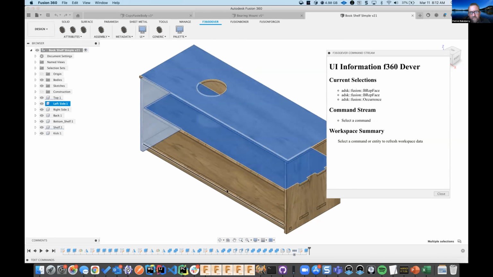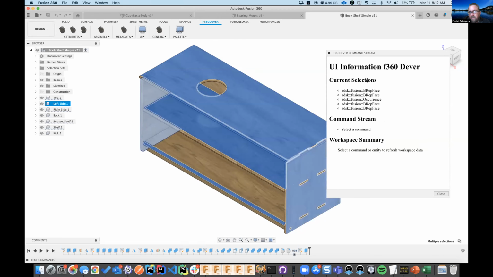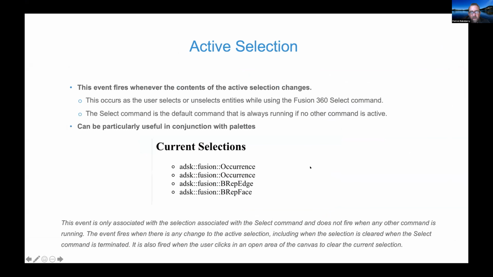Sometimes it's really convenient when you're trying to figure out what something is or what a class name is. That's why I made this originally. You can see that I picked the component, but what I really picked in Fusion was the occurrence, right? Because it's the representation. So this one little user interface event actually opens up a lot of interesting things you can do in terms of creating a more interactive experience.